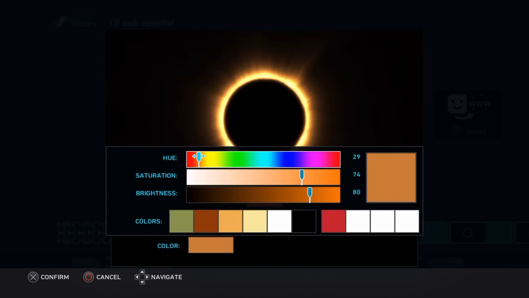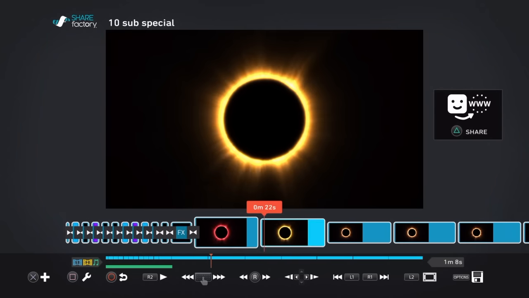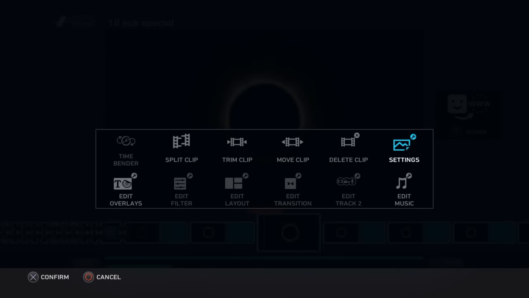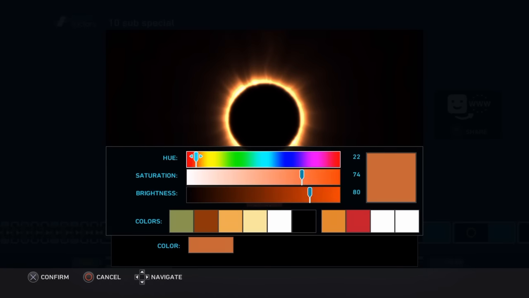And then I'm going to go ahead and turn it to a nice bright orange. I think about right there should be good. I'm going to kind of make it darker. Okay, that looks pretty good. And we're going to come to the next one. I'm going to make this yellow. It's kind of a weird way to do the yellow. Let me bring it down just a bit so there's some white in there.